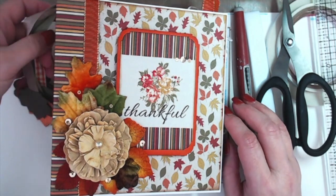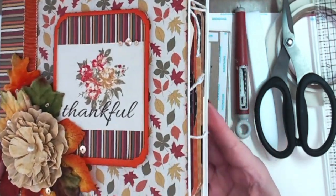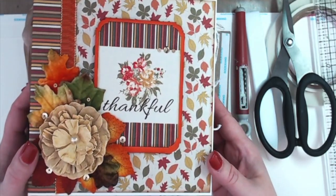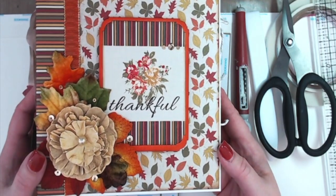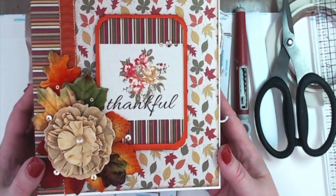Today we are going to do the step-by-step tutorial on how I created this adorable little fall-themed mini album as my design team project for Country Craft Creations. If you want to take a look at the page-by-page project share, that is on my YouTube channel.